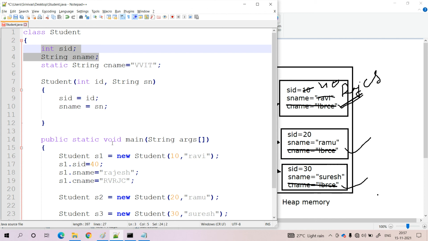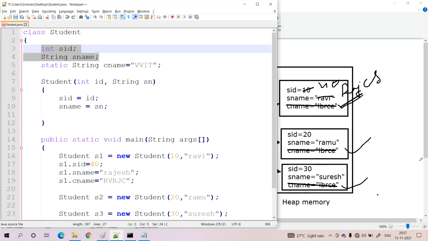Why? Because for different students, the names and IDs are different from one person to another. So I am taking the ID and S name in the format of instance or object variables, and if I want to maintain a common value for all the students, the college is common for all the students, I am taking it in the format of static variables.